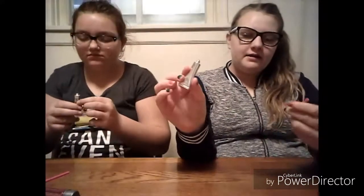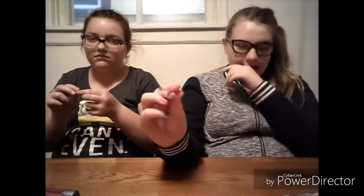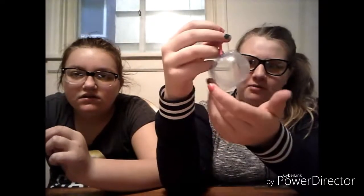The next one we have to try is the Balloonies. We got them open. That did not work — the first try did not really work out, so we're trying it again. Mine popped — I got the bubble but it popped, so it kind of works. Oh my god, the fumes — do not breathe in the fumes!